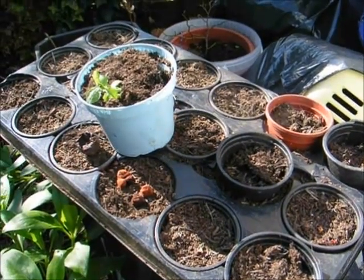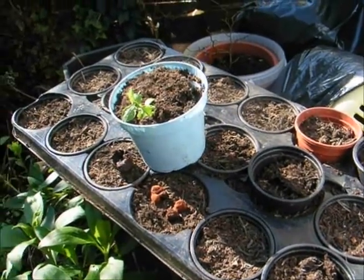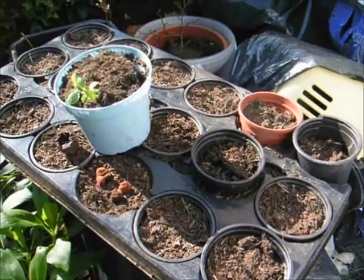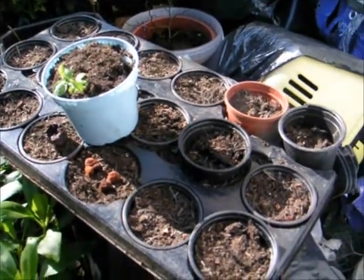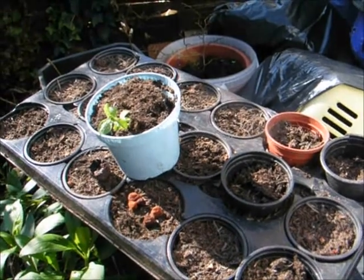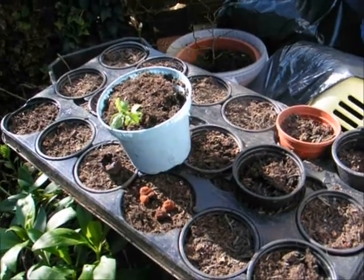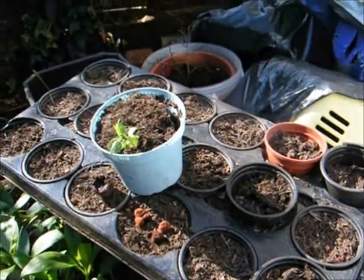I've seen a lot of warnings on seed packets that you shouldn't let the temperature go below a certain amount, say 15 degrees, 12 degrees, and I haven't got a cold frame or outdoor propagator, so what I've done is left mine here in the sunshine to warm the soil up. I'll sow my seeds and I'll keep them indoors, or what I do is put plastic bags on them outside and keep them in the sun as much as possible. If there's frost, you're going to have to either bring them in or keep them covered.